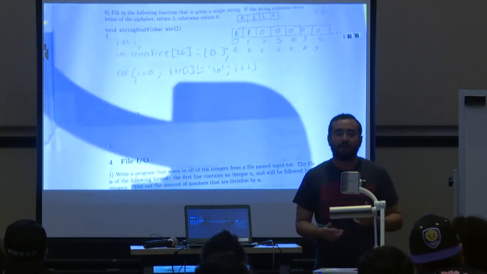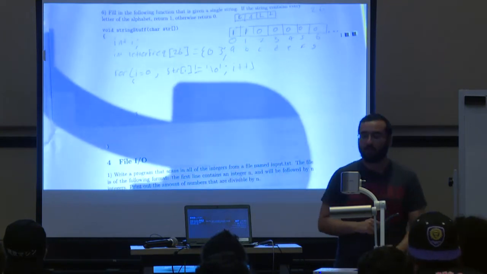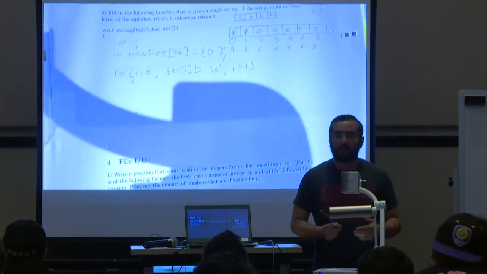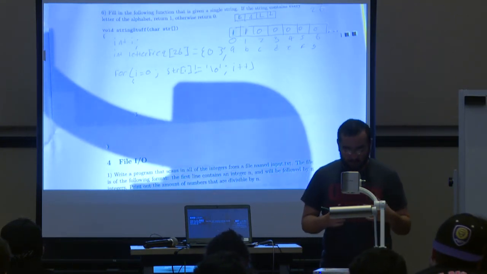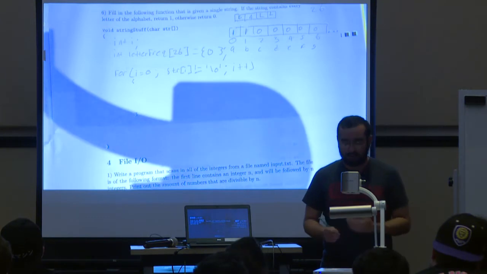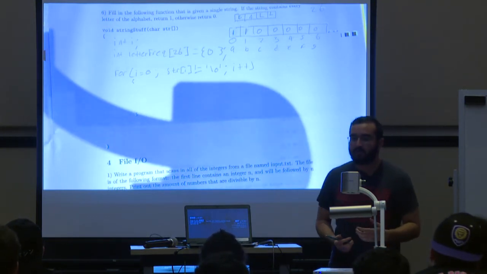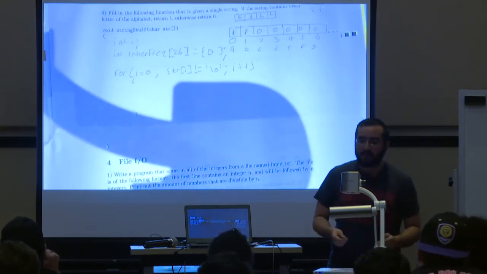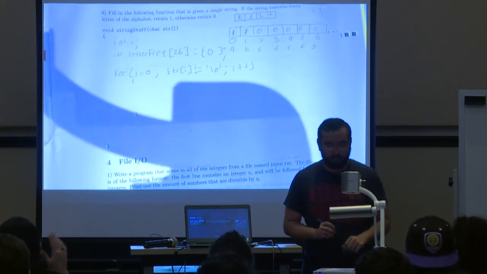So I have to figure out a way to get from the letter A to position 0 in this frequency array, right? Well, the neat thing about characters in C is that they are all stored as ASCII, which is a standard for mapping letters to integers, essentially. So technically, every character in C is just some integer from 0 to 255. And because of this fact, we can do some arithmetic on characters like math.